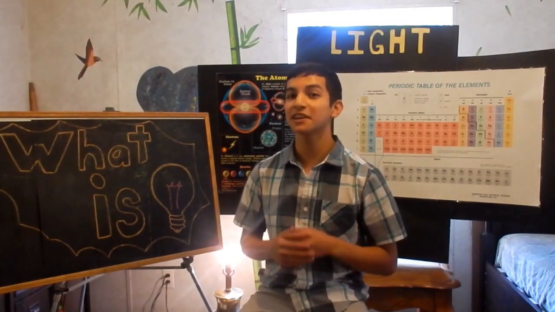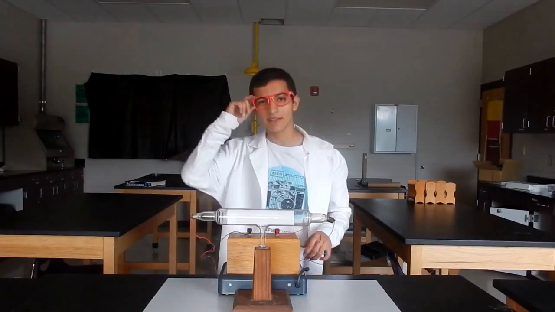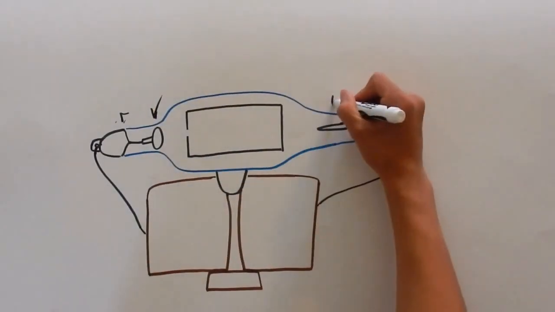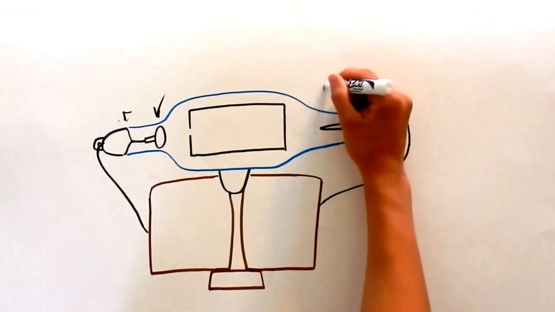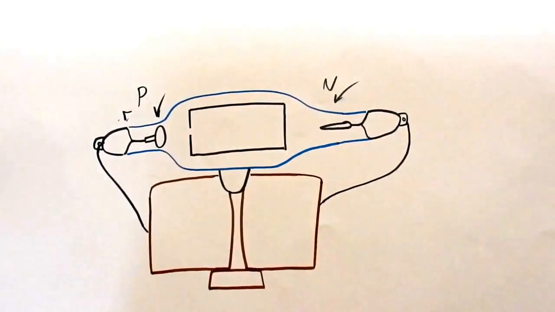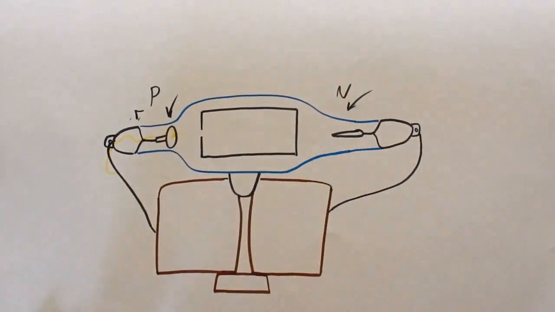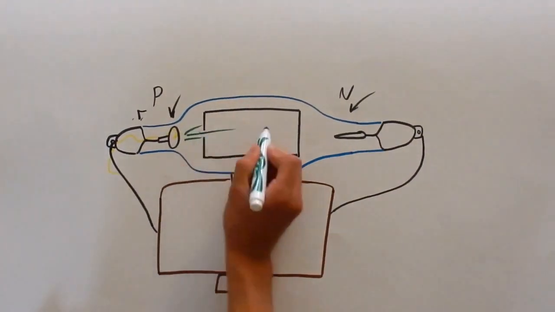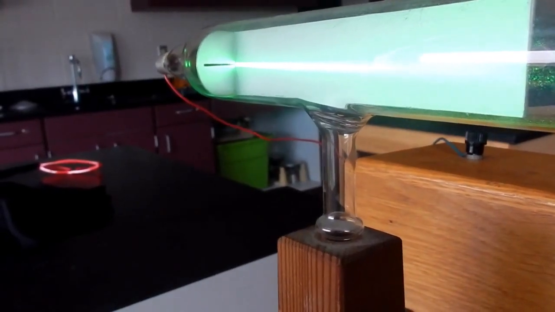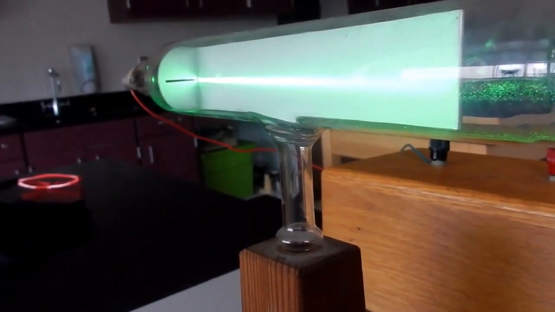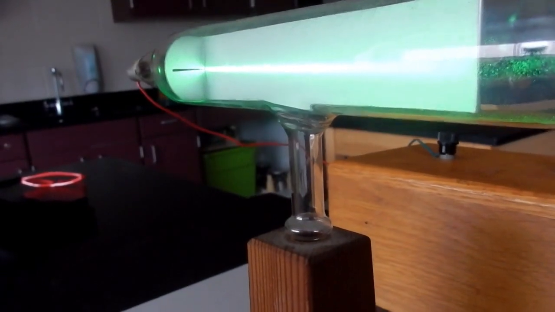The first one being how it acts as a particle. Okay, let's take this simple experiment. Two plates are electrically charged, negative and positive. Now, once these metallic atoms are excited with the electricity, they're going to release all of these photons through the slit, and we're going to be able to see where they're going. Neither of the plates are lighting up, and there are no wires connecting them to the sheet. So these photons are acting as a medium or a particle to transfer the energy.